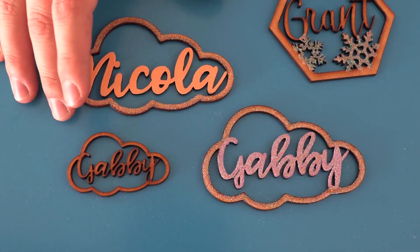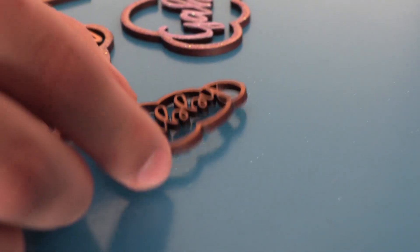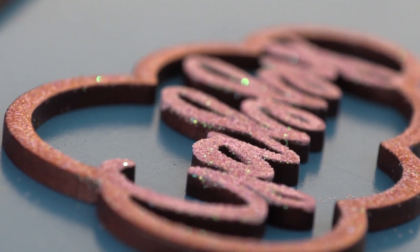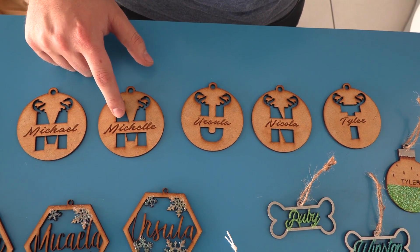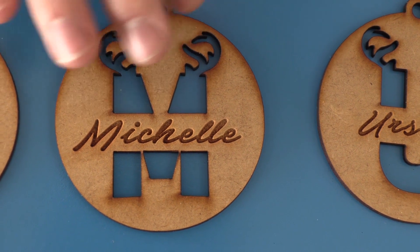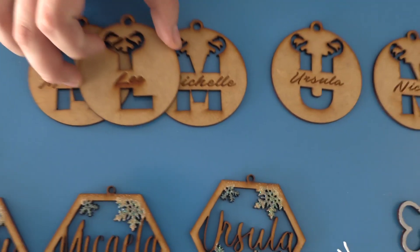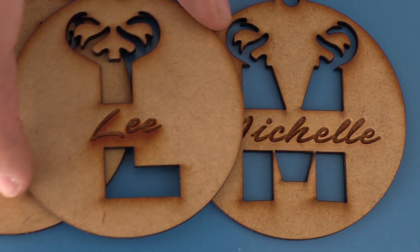For this one I left it with nothing on, just to give you an example: when you're cutting with the laser and not using any protection paper on the wood, you'll get laser burn. You'll see this side looks a bit dark with some burning on it, but flip it over and it's completely a different color. To prevent laser burn, you either use masking tape or application tape — also called tissue paper — which prevents the top layer of the wood from being burnt. If you don't want to use that, you can paint or varnish it. Over here I've cut these out using the initial of the person's name with the main letter, and engraved the name. I'm leaving this one as-is with the laser burn just to show you that if you don't have any protection this happens, but once you've cleaned it you'll have a nice clean finish.